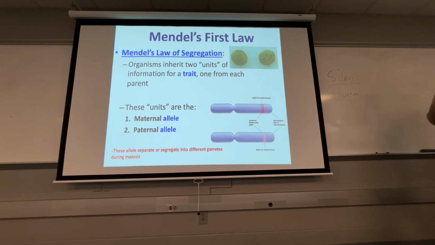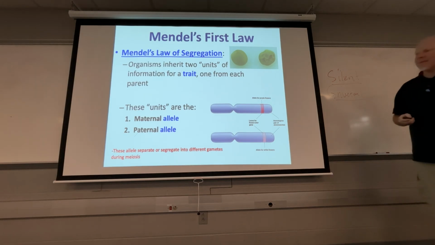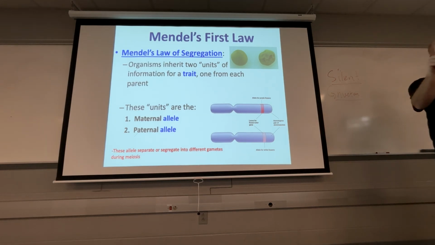We now call them alleles on chromosomes, right? And you get 1 from each parent. So when 2 parents breed, those 2 units come together in the offspring and will give you a certain trait. And then that offspring is going to put those 2 alleles in separate gametes during mating. So there's a maternal unit or a maternal allele, and there's a paternal or dad allele, right, or unit. And then those alleles segregate independent of one another, law of independent assortment, like we've talked about, in different gametes during meiosis.